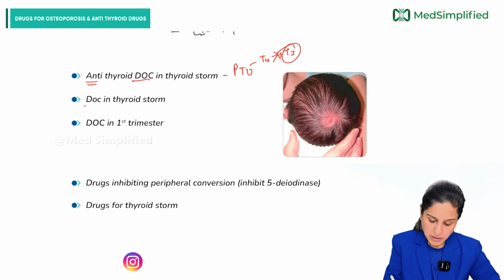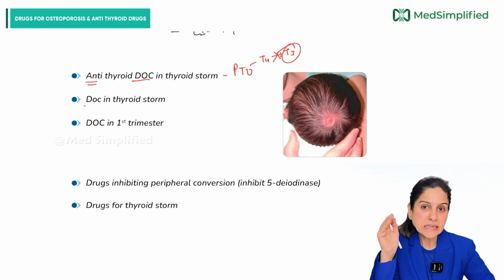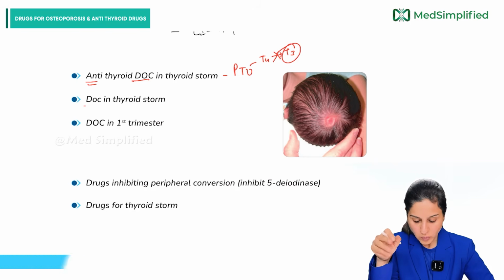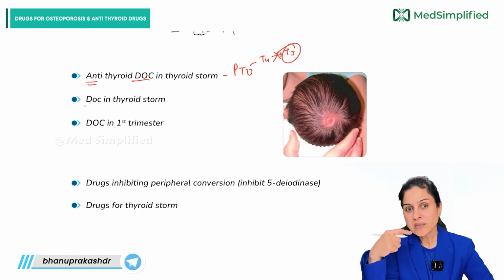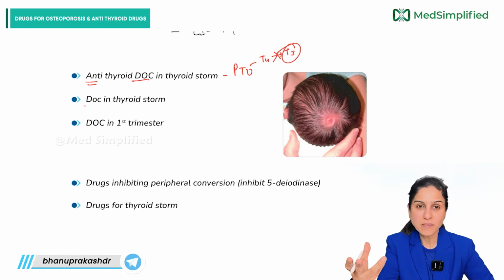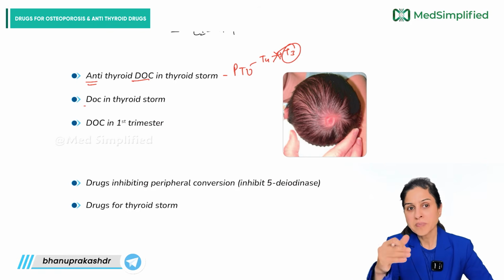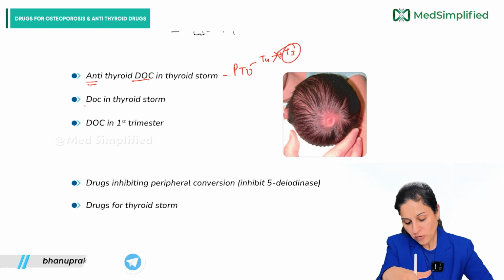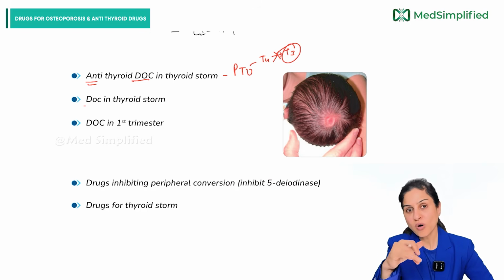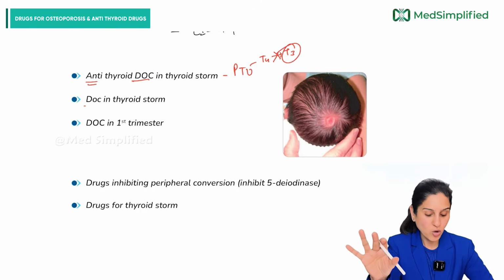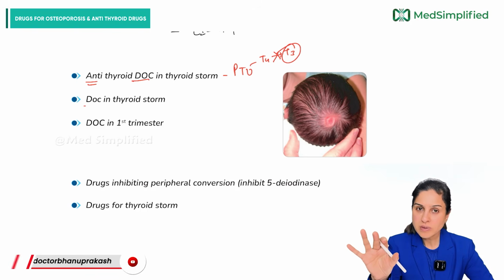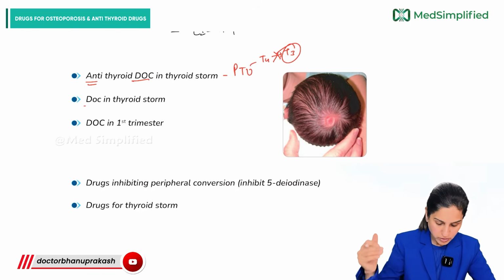The action on the thyroid peroxidase enzyme is not a quick action. It will take some time to produce the effect because the hormones are already present in the body, and they are going to produce their effect. So it won't be effective against the already produced hormones. It is only going to inhibit the synthesis of the newer hormone.